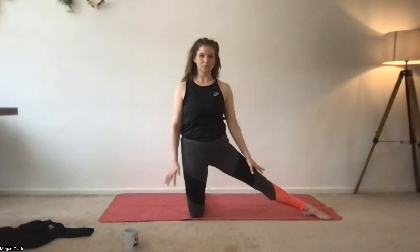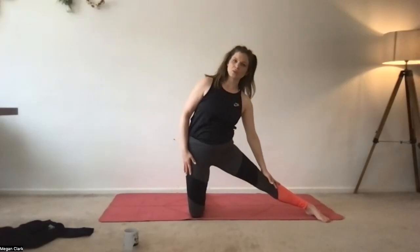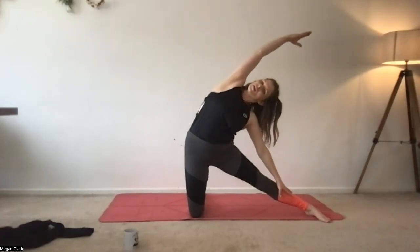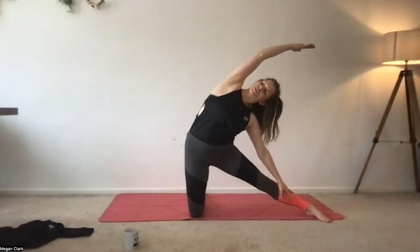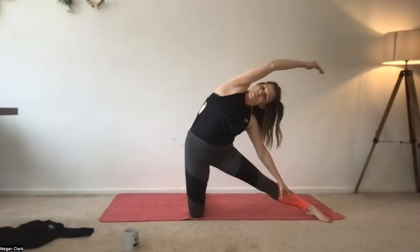You've got it. We're going to drop the hands down. Beautiful. Let's, again, never put pressure on that knee. We're going to reach slowly, even if it's slightly, you can have the hand on the hip, or option to reach up and over. Good, really nice stretch here in the side body. Drop the shoulders down. Three, two, one. For four, for three, for two, and for one. Inhale, slowly coming back up.